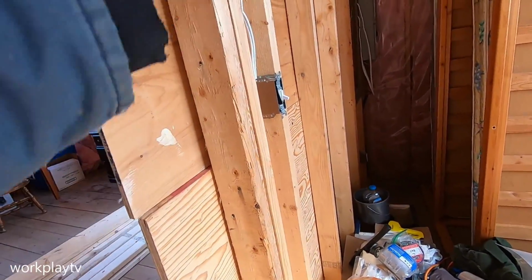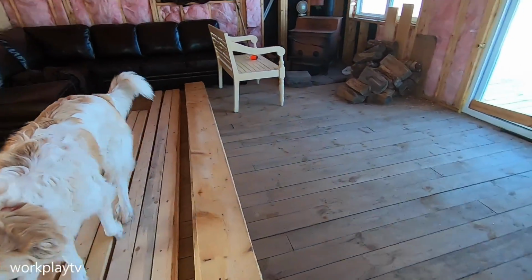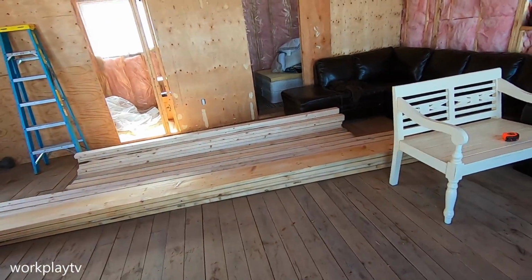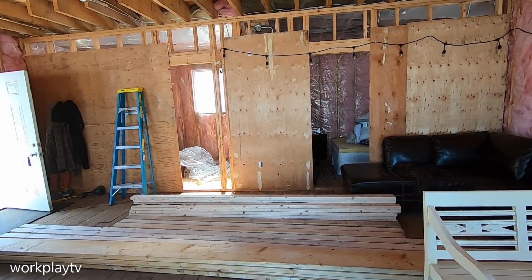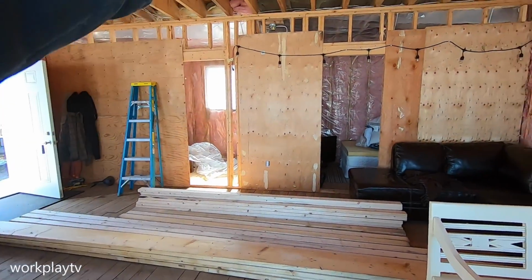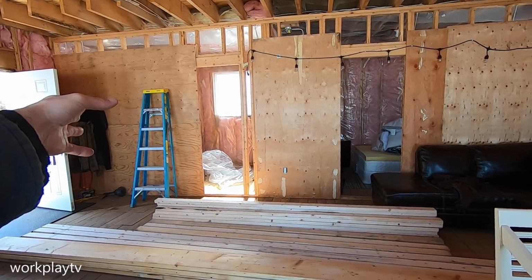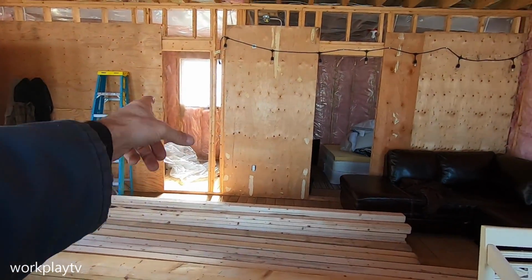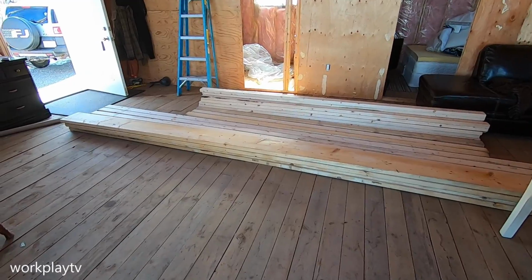Again, soundproofing insulation going here. This set of stairs is going up to the loft to get access to the loft, and we bounced back and forth between so many ideas. We even came back here yesterday and bounced through a few ideas of starting over here, coming up with a landing, then going up to the loft. We discussed potentially moving this door over there, this door in that corner, making room to run the stairs all the way up this way, just to save room from the center of the camp.